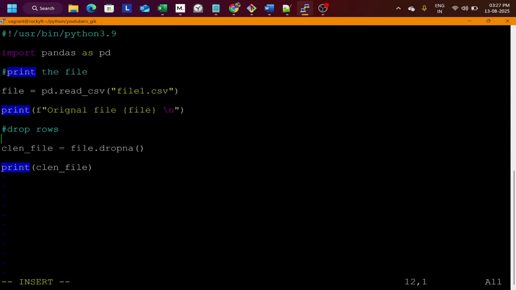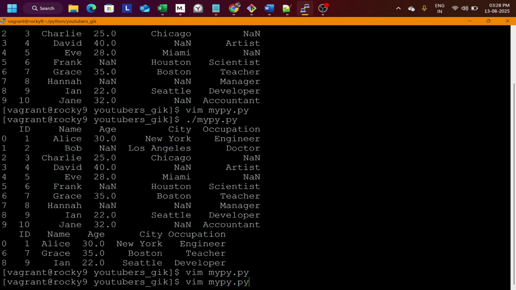Then we want to do the same thing over here as well, for the cleaned up file, and also close the parenthesis, yeah, that's it. We will run it again.